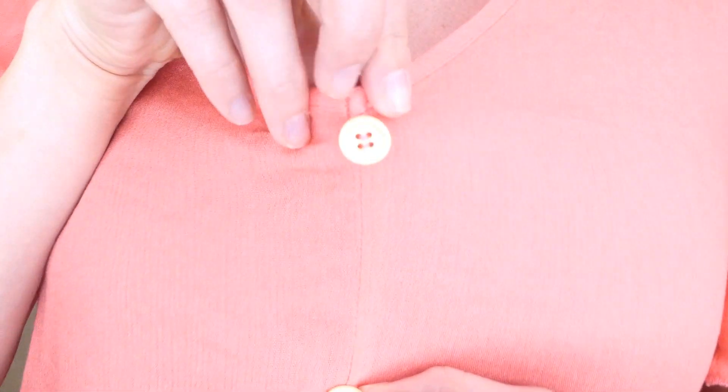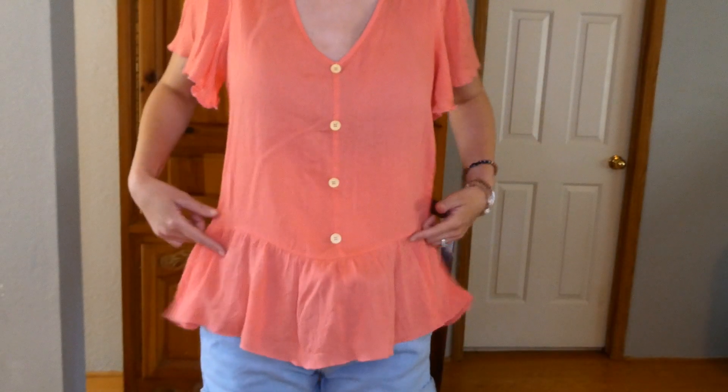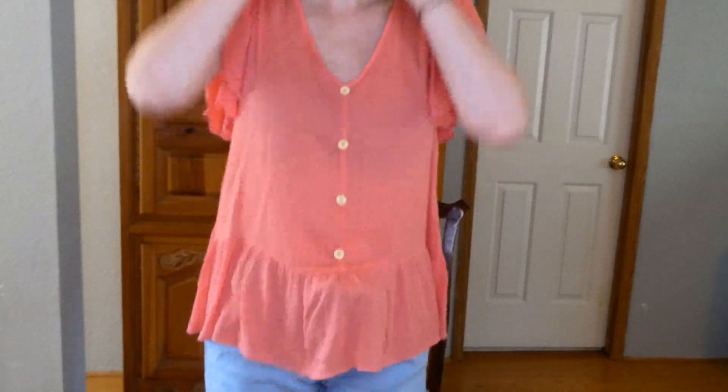This flowy cute top is the next item I got from Greatbent. I love it because it's super lightweight — I am always hot natured, so this is perfect going into spring and summer. It just looks a little dressier because of the details, which I love. If you look closely, the buttons almost look like they're wooden. And then the way it's gathered at the bottom is really cute. This is another one of my favorite shirts that they sent.